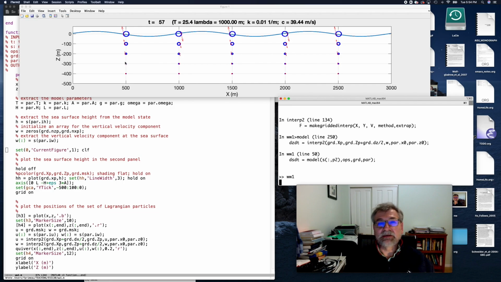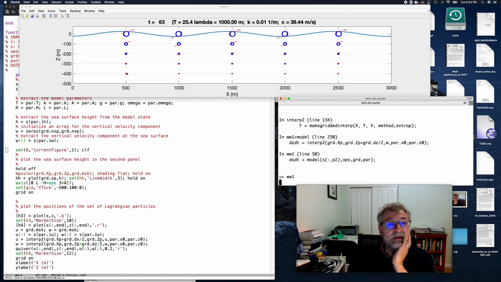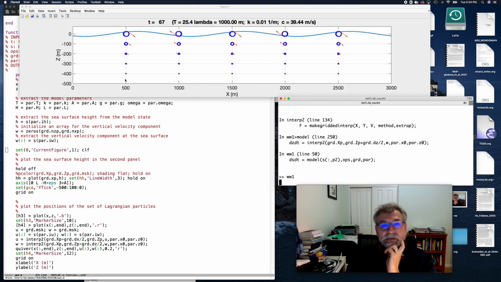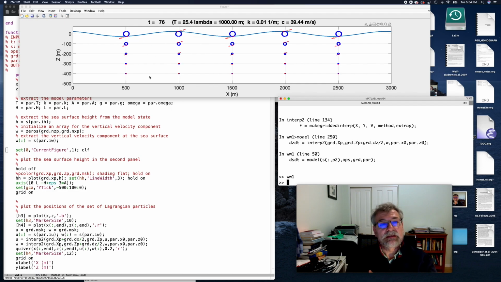We can maybe try that right after. We can change the wavelength to be shorter, and you'll see that the circles decay more quickly as a function of depth. Here the size of the orbits is pretty much 0 by the time you reach the bottom of the ocean. So this particular wave is not long enough to feel the bottom. This would be an example of what's called a deep water wave.